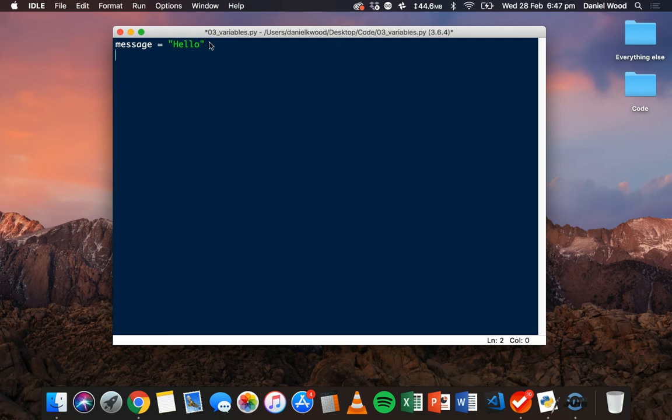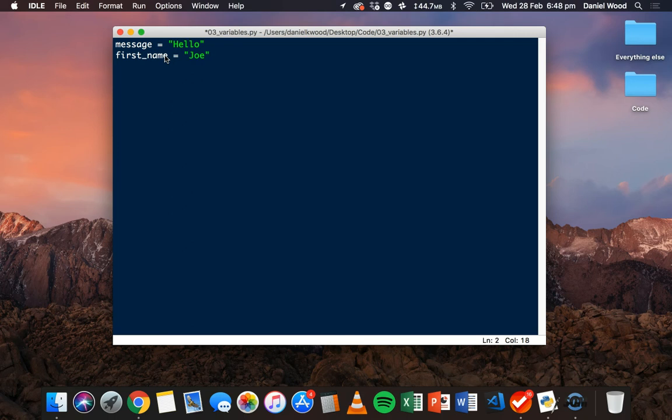My second variable is going to be a name. So we can store somebody's name in this program, and it's just going to be their first name. So I'm going to call this variable first_name, and because I can't use spaces in my variable names, I'm going to use an underscore. But I could also do it like this, so I could just capitalize the first letter of the next word. I'll just use an underscore here, and I'll just pick a random name. I'll just go with Joe.